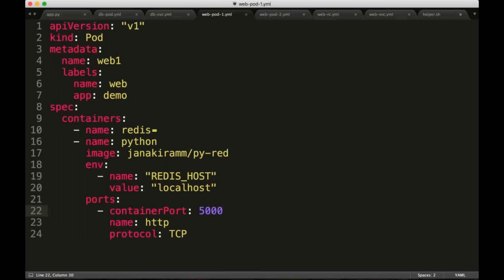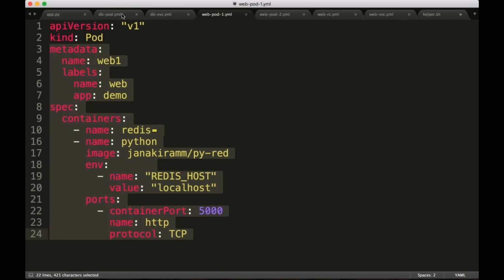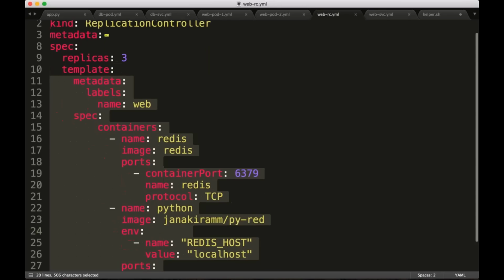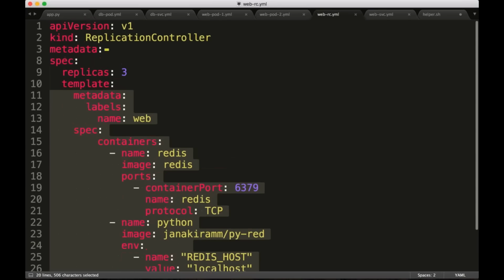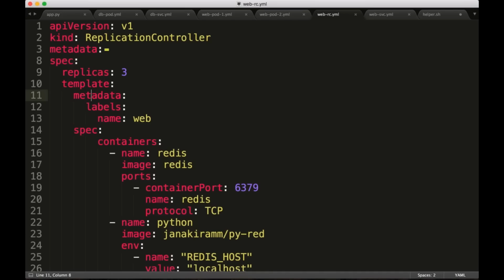Yeah, from metadata till the protocol, we pretty much have the same definition here. So this is nothing but a pod template which is embedded inside the replication controller. The only difference is we mention the desired state of replicas as X, and Kubernetes will ensure that at any point of time we have those many pods running.